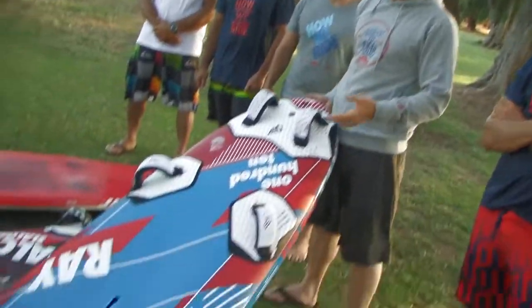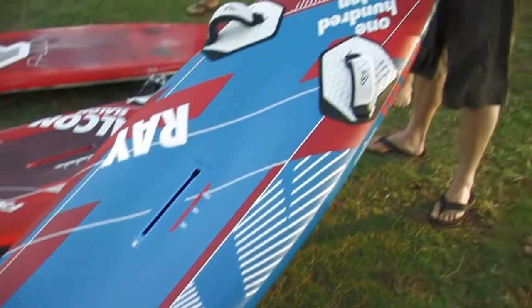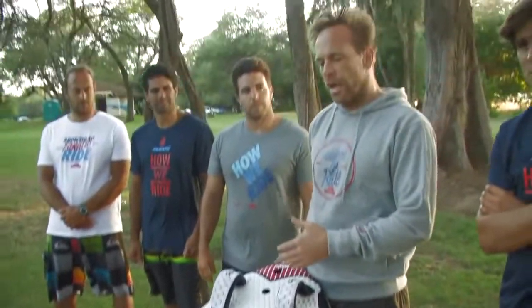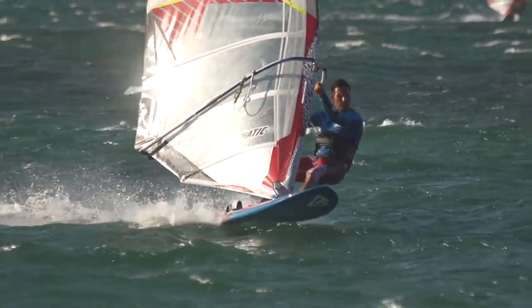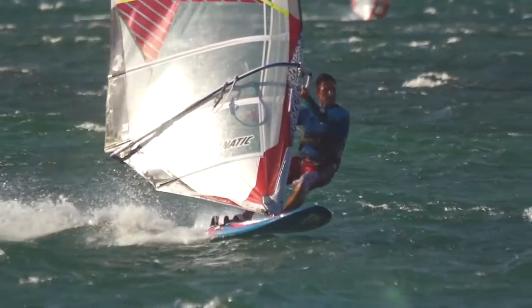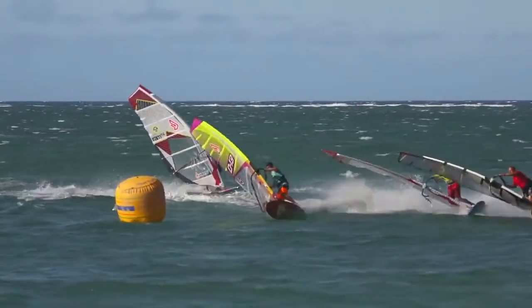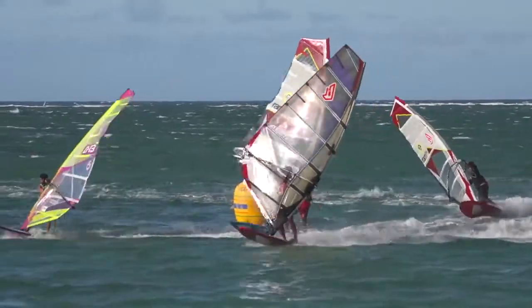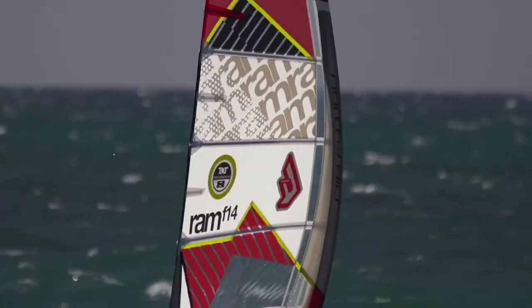Besides our carbon Falcons, we also offer the same shape in a slightly different technology. It's a Biax glass sandwich technology. The Ray is actually the same shape, so you get pretty much the same performance. The board's a little bit built different, but we offer that in the exact same sizes, exact same shape. So if you don't really have to go to the next race and win and just want to get the fastest shape out there, the Ray will be your option.